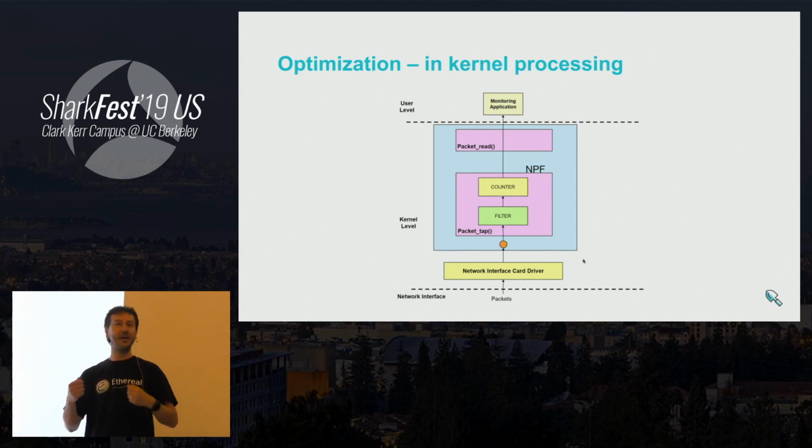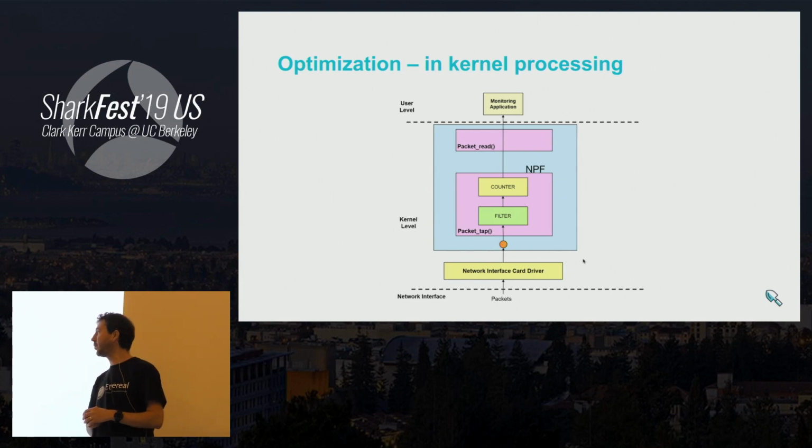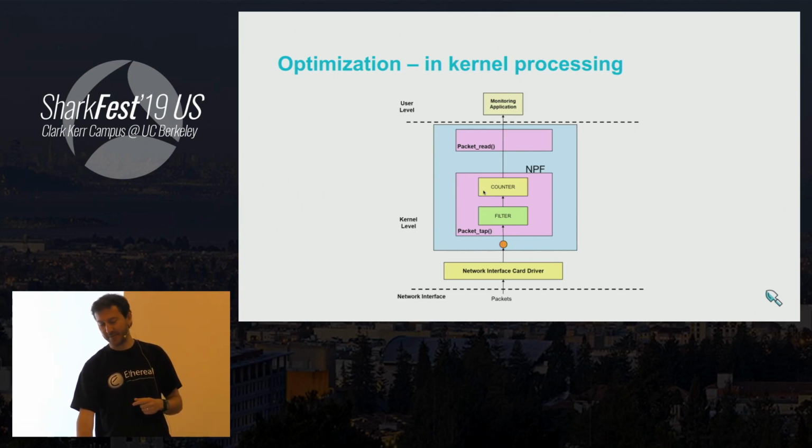For example, many of us very often just need to capture packets to get high-level statistics, like how many HTTP packets am I seeing on the network, or are there retransmissions. These are relatively simple things to do, especially when they're stateless, when you don't need to keep state and you can do stuff at the port level, at layer 3, and stuff like that. So one of the prototypes that we built was an engine that would completely reside in the kernel and would put together filtering and counting, so that you could easily express a BPF filter, like port 80, and then this would give you the bytes and the number of packets for the specific filter.